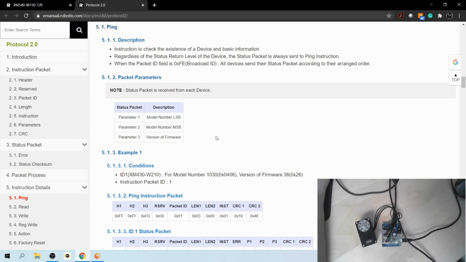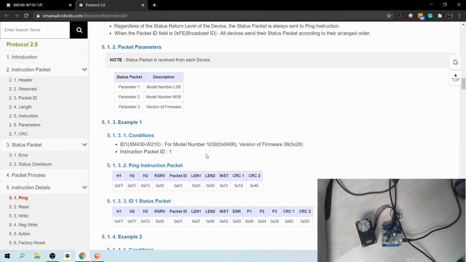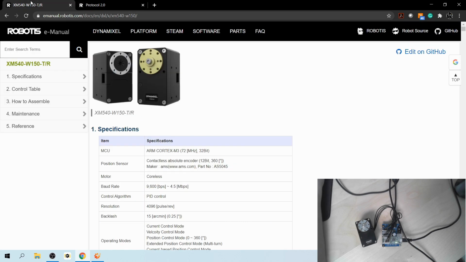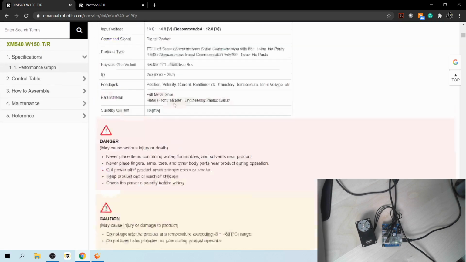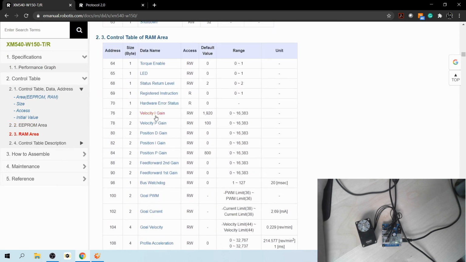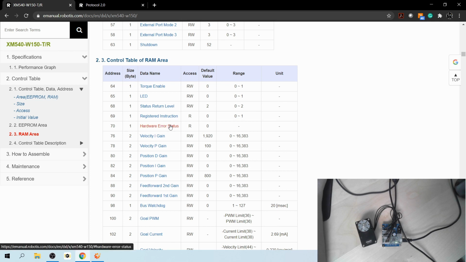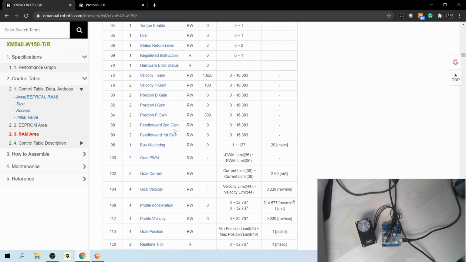And down here are some examples of how to structure a communication so that it performs a specific action. You don't have to use the DYNAMIXEL Wizard to do this; you can use other control methods. This is just how the DYNAMIXEL understands commands. Moving over to the DYNAMIXEL's page, most of what you're going to be controlling is the control table, either the EEPROM or the RAM, most likely the RAM. You're going to be able to enable the torque, disable the torque, set a goal position, and so on.